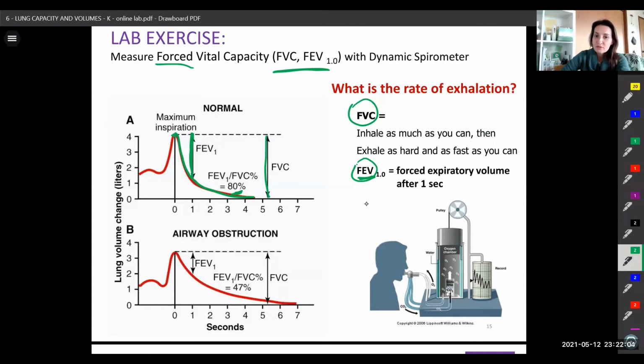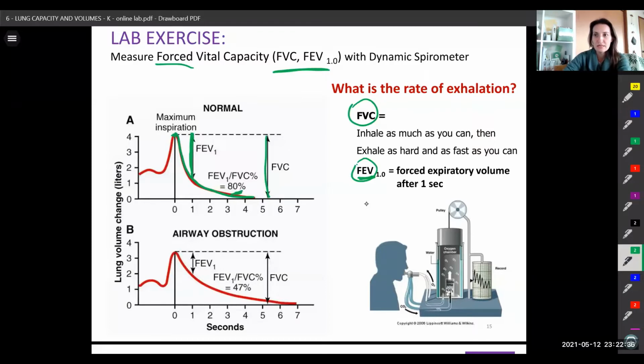And the individual is not exhaling as much because they're trapping air. Some of that volume that they inhaled is now being trapped. And because of the air trapping and the increased resistance to that airflow out, they expire less in the first second. We have a smaller volume of air that is forcibly expired in that first second. And so we divide these two volumes and we get something lower than the 80%.